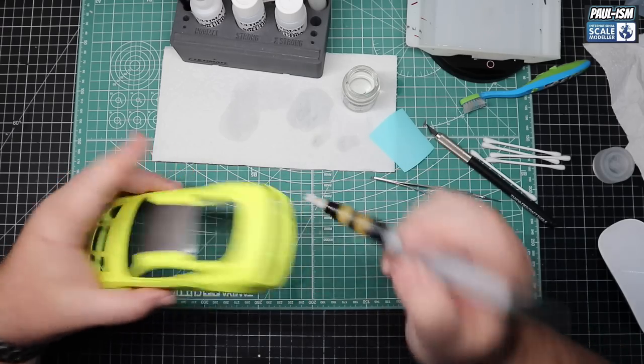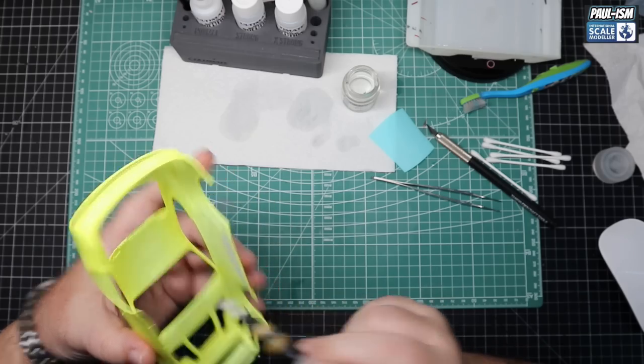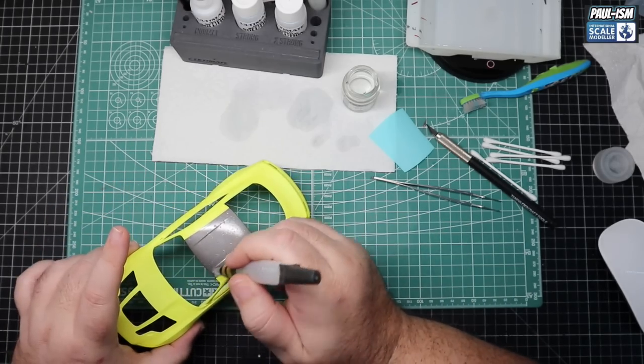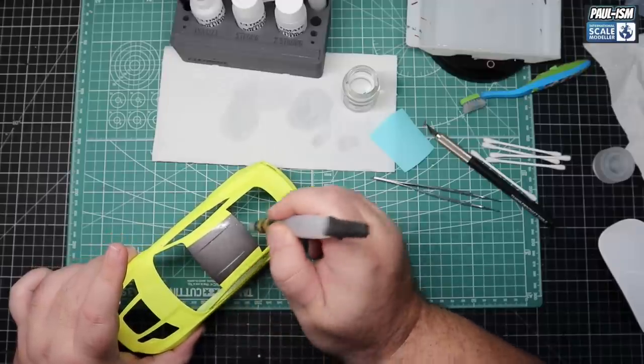For the rest of them, there's a lot of them to go down, so I'm going to do a quick musical interlude, I think we'll call it, whilst I put the rest of the decals down.